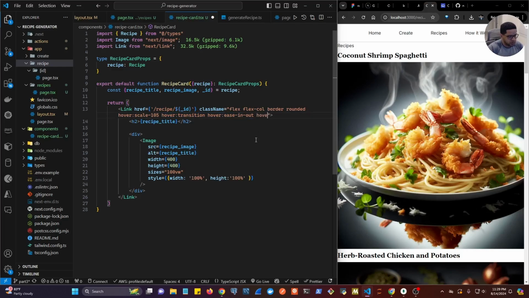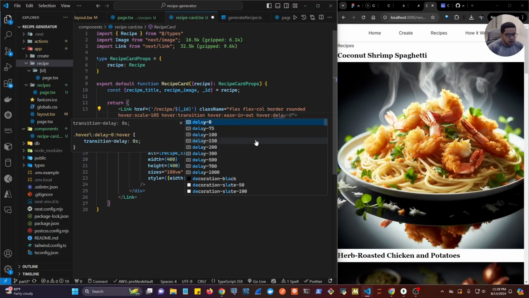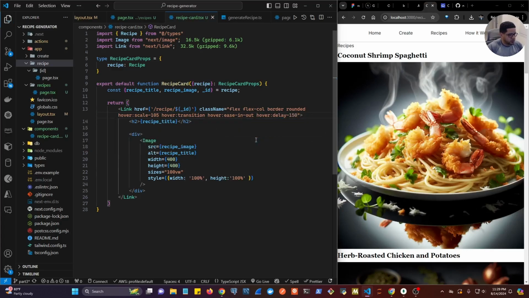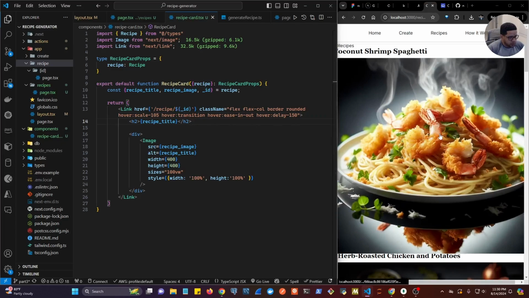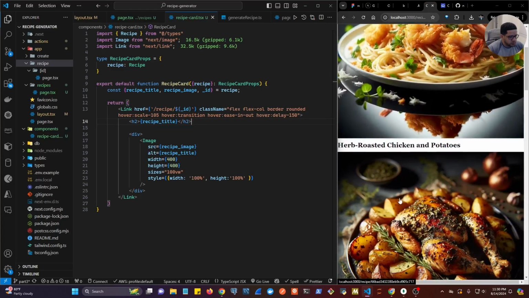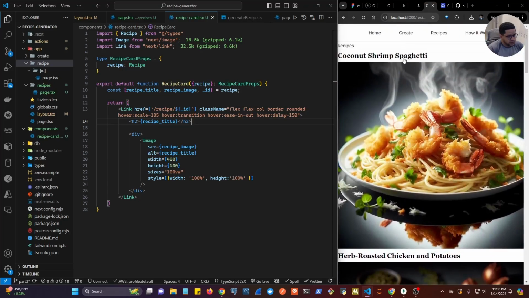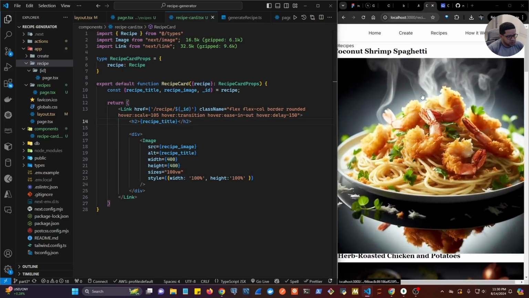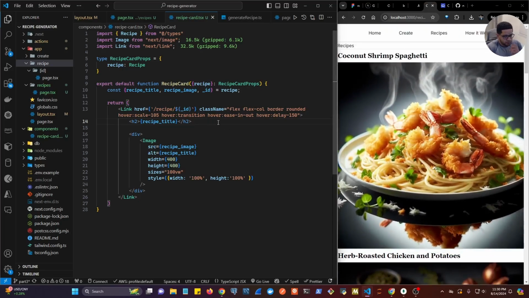And then we're gonna say hover, and we're gonna set a delay of 150 in here. So now when we hover over this, it gets slightly bigger, and we can add a few margins around this because now it's kind of touching each other, but it grows a little bit just to create that little animation there.